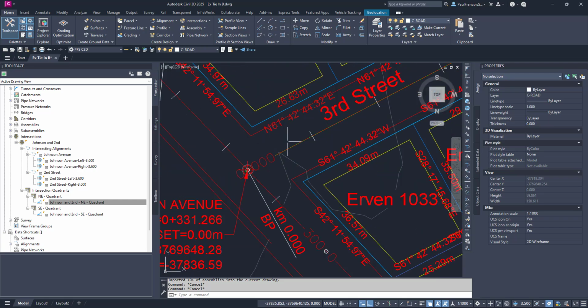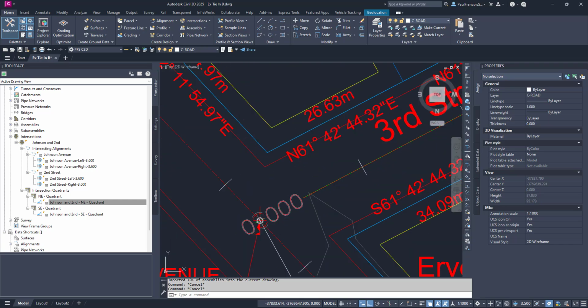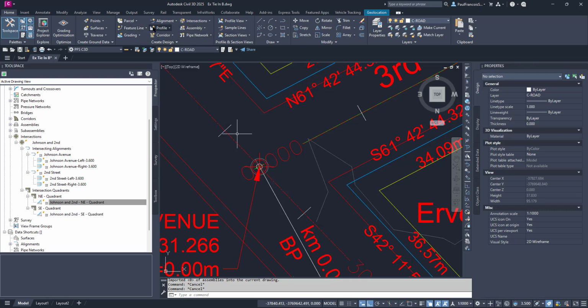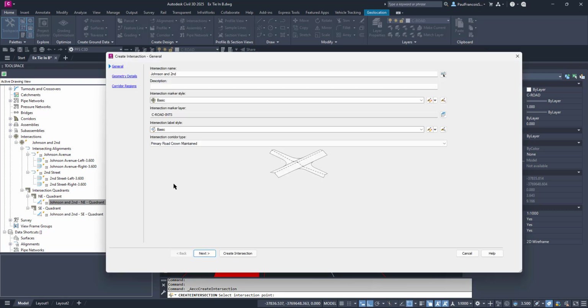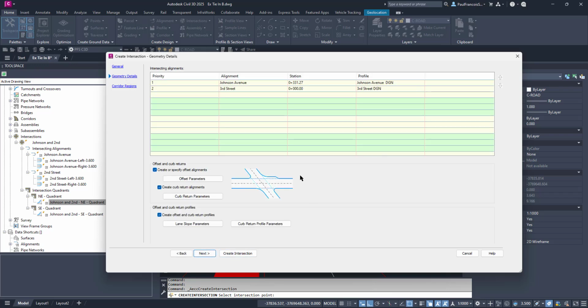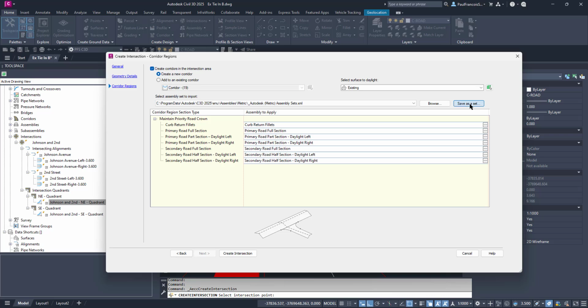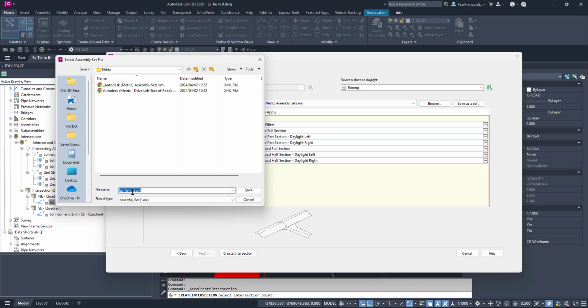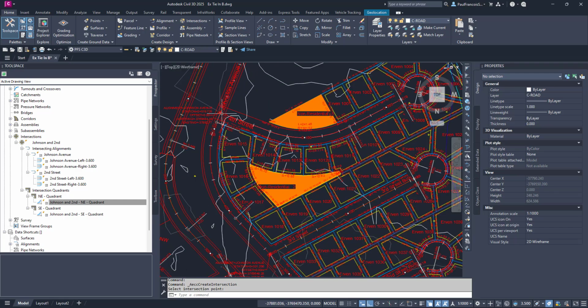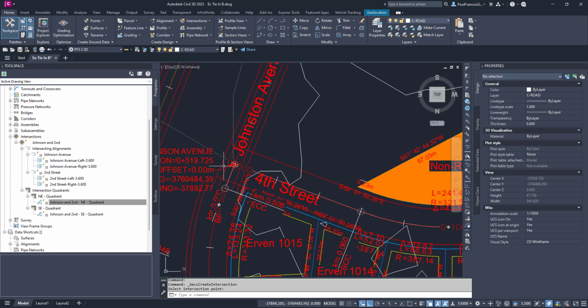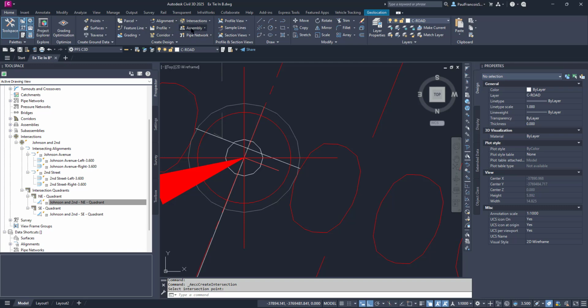Now, one of the interesting things that I've learned is you can create an intersection set just by going through the same process: intersection, create intersection, specifying that you want to create an intersection, and then when you get to the next stage, over here, we can save as set. We can choose where we want to save that set. I'm just going to say T42, save and cancel. That would have saved the set, and that means that if I were to create yet another one, Johnson 4th or Johnson 5th, whatever it is, then I could use the same set to import.